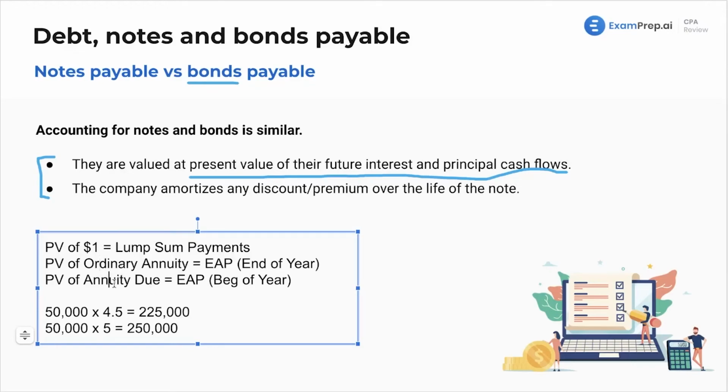So ordinary annuity versus annuity due: if the question says the payments are due at the beginning of the year, well, why is that important, the beginning of the year versus the end of the year? Well, the whole point here is time value of money, right? Money is worth more today than it is tomorrow. So if we have a whole year of difference, and we're paying at the beginning of the year as compared to the end of the year, that's a whole year of time for money to accumulate, to grow or compound. So if the question says interest payments are due at the beginning of the year, we use annuity due. If it doesn't say anything, or if it says end of the year, it's ordinary annuity. So default is ordinary annuity. It might not say. Some questions just don't say. In that case, I would use ordinary annuity.